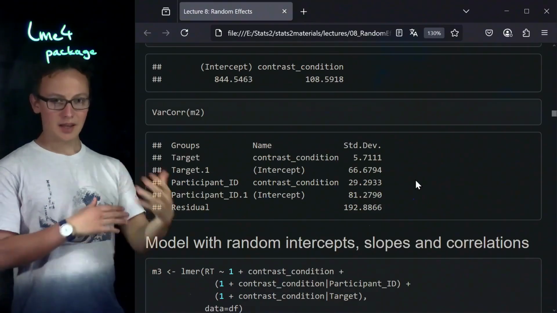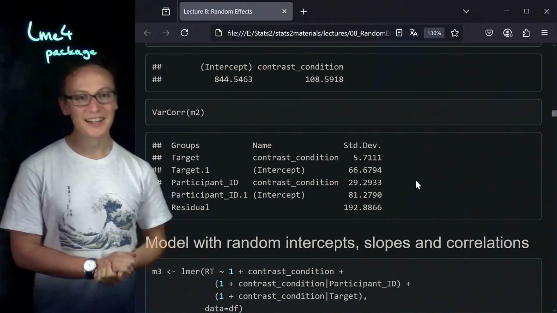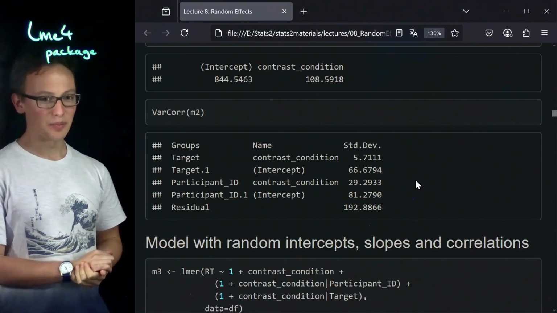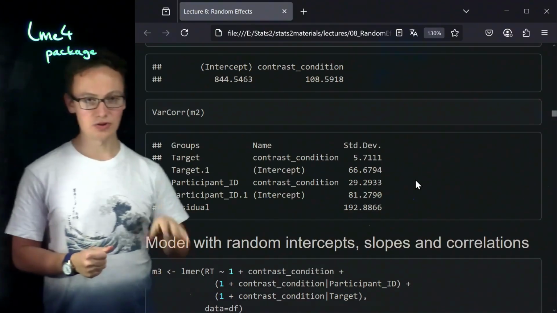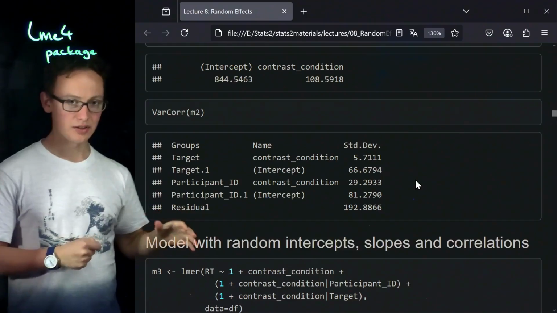Okay, now the next step, adding more complexity, would be the model which includes all random intercepts and slopes and also the correlation parameters.